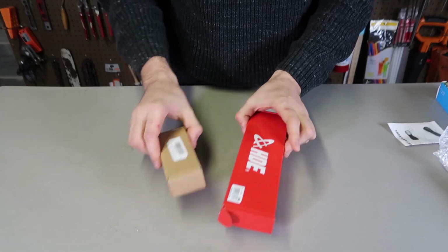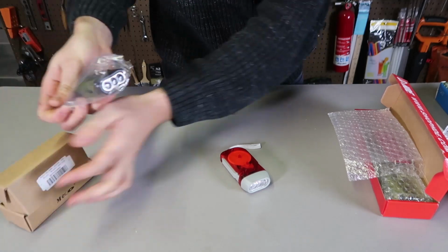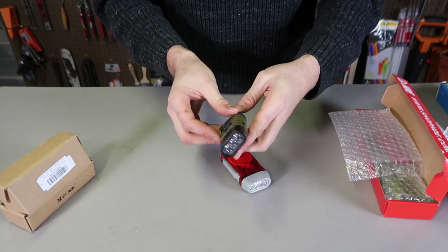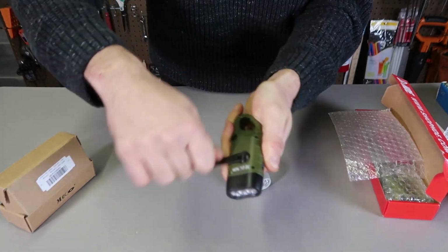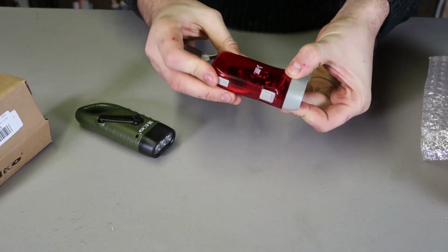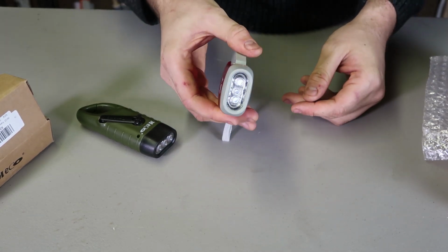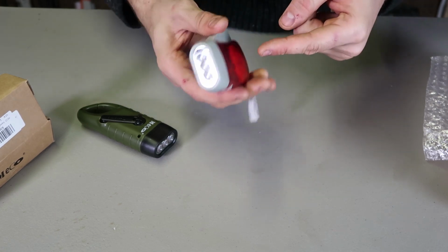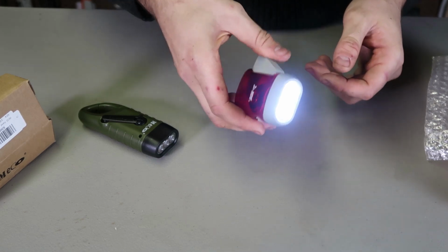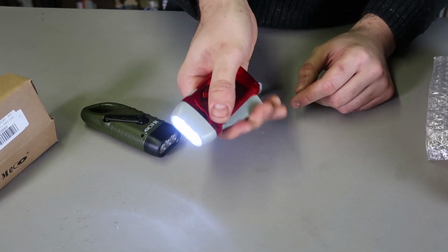See what else I got. These 2 flashlights, probably one of my most favorite. They're really small and handy, but the light that they put out, amazing. Let me take it out. This one has a solar panel and also a hand crank. But this flashlight is even better. What you do is just press this and you see it unlocks. You can lock it back in, press it, and all you have to do is just keep pressing it and it will power up the battery. Turn it on. You can keep it on and power it up while you're working. Don't press it too hard because you might break the pin. So kinda use a light press on it.